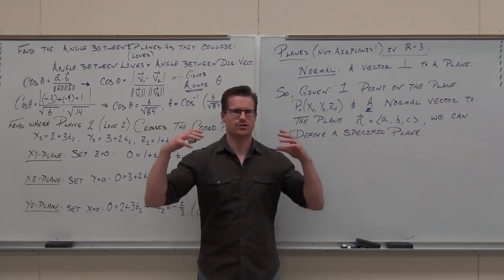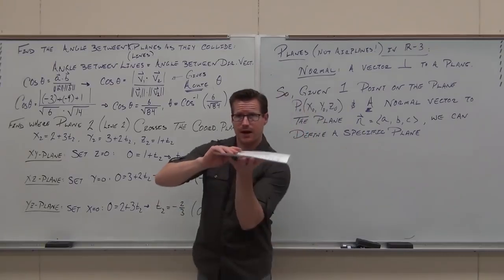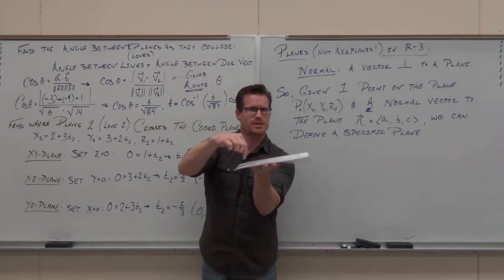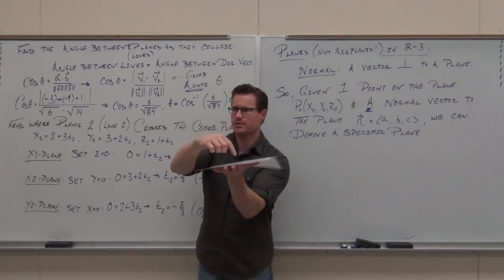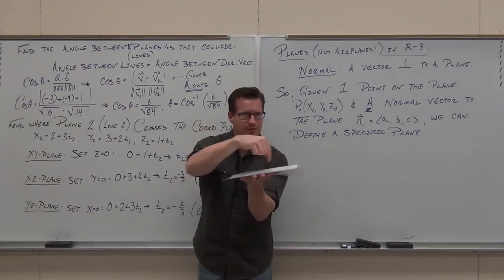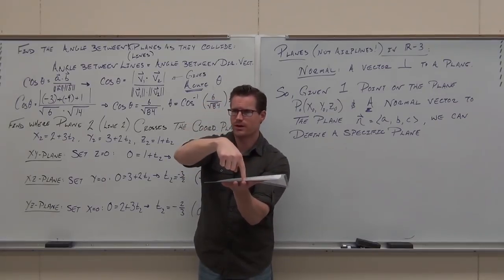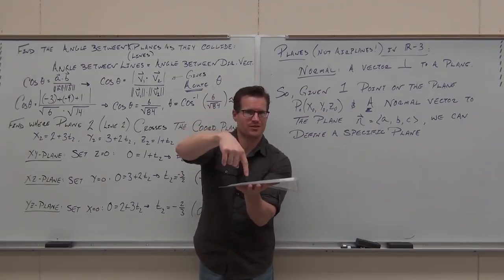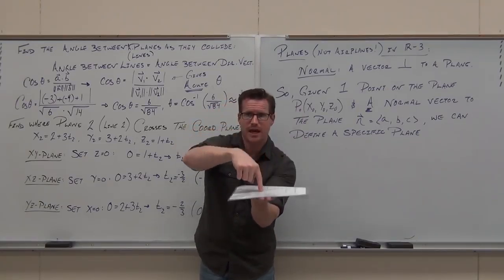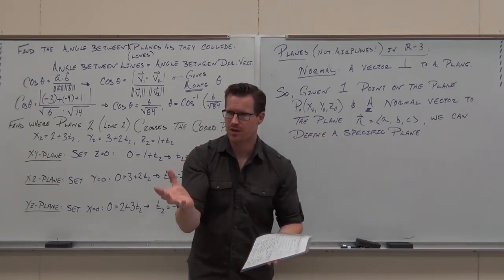Here's the idea, just a rundown of it. You can't define a plane by the vectors that are in it, because there are infinitely many vectors in that plane. Does that make sense? You go, okay, how am I supposed to do that? I don't know either. You just can't. There's infinitely many vectors in there. But there's only one normal vector, or scalar multiples of that normal vector. Does that make sense? So a point, something that solidifies where a plane's at, and a normal vector, is enough to do this stuff.